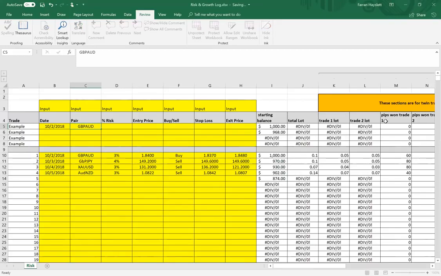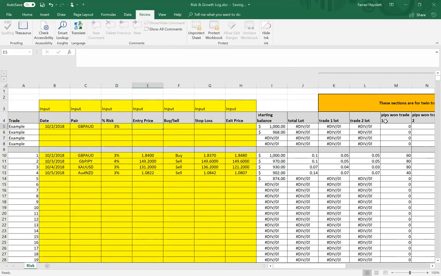Now for this particular trade, let's say I want to risk 3%. Now you can risk 5%, 6%, 7%, 10%, totally up to you. But I recommend 3% risk per trade. I don't want to risk more than 3% of my account per trade, guys. Now, some of you are a little more aggressive. Some are a little more conservative. Some may want to risk 2%, 1%. Me, I'm going to put 3% for our example.